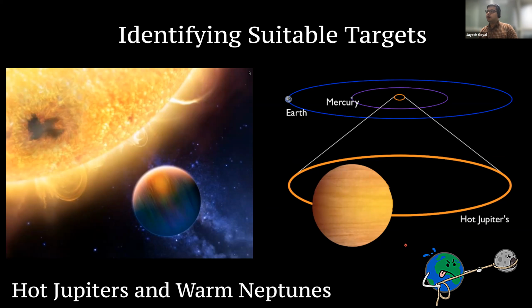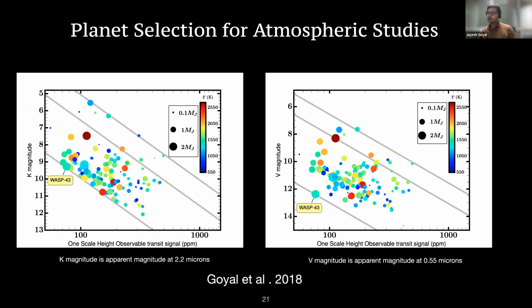Okay, so that being said, now we know. We started with finding exoplanets. Then we have 5,000 of them. So we want to study only those which are suitable atmospheric candidates, because we can't study all of them, as it's not practically possible. So there we computed the scale height, and then we found that hot Jupiter and warm Neptune are very good targets. So we choose them. Then we move ahead. Scale height is one factor to study the planet's atmosphere.